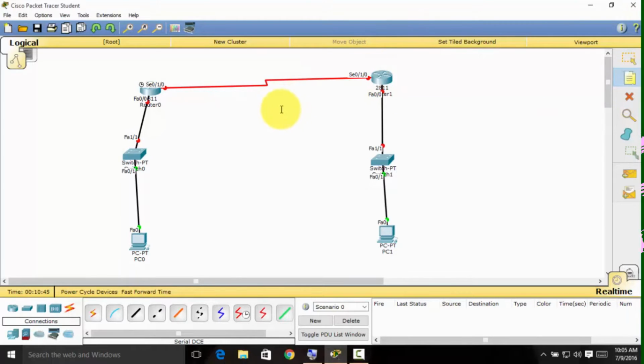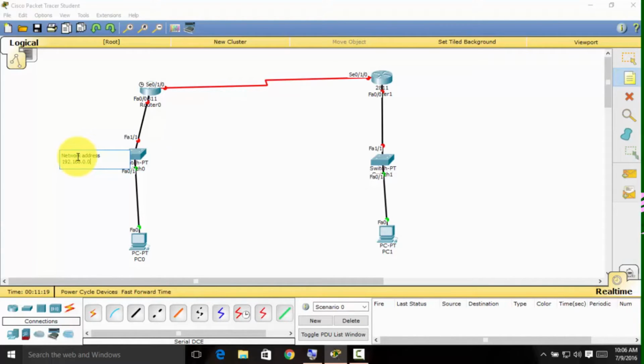The next thing to do is to put the label for the network address and IP address for these devices right here. So all you need to do is click the node right here or press N on your keyboard, and then we're going to be labeling the network address for this part right here. The network address for this network is, let's name it, network address 192.168.0.0.